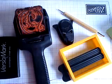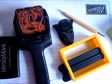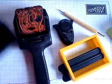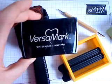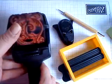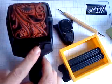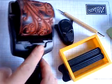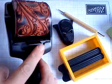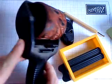What I'm doing on this one is just showing you how I actually created my swap card for the Stampin' Up swap that was hosted a few weeks ago now. It was a wheel swap. The first thing that I needed was my Versamark pad, available from Stampin' Up. I needed my wheel, and this was the So Swirly wheel that I used, and inside here you see I've got my Old Olive cartridge, just a favourite of mine. Obviously it's a jumbo wheel.